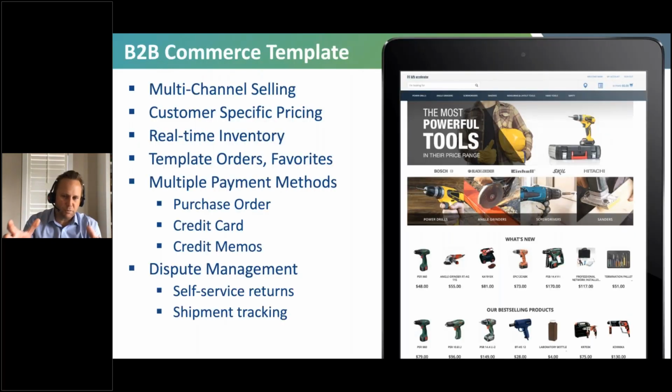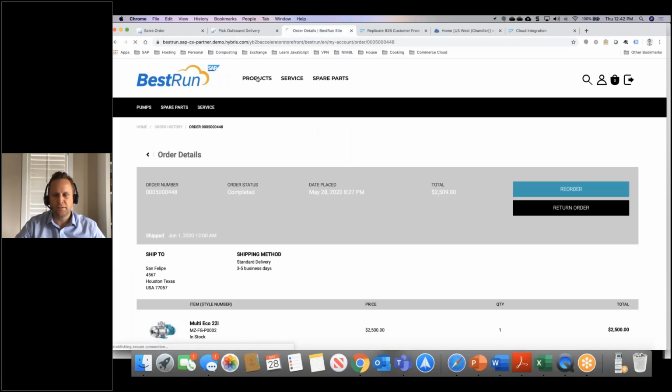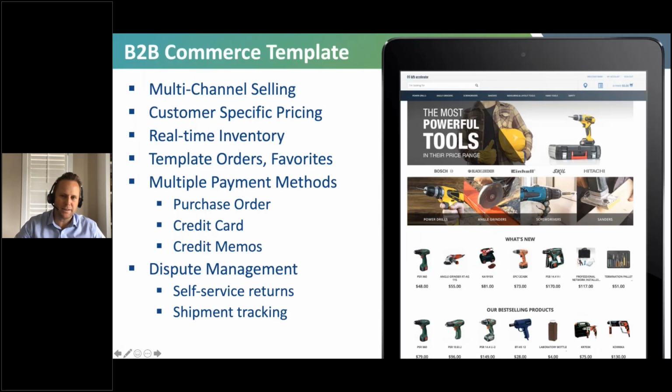So those integrations are provided by SAP. We upload and we import them. We adjust. Just as a reminder, right, that B2B store that I showed you, that live demo, going back to my browser, where again, I'm browsing products and I'm adding to cart. This is part of the B2B template that is provided by SAP. We replicate our materials, you get the images of your product, we put those in the product catalog, and you can have your B2B template running very quickly.